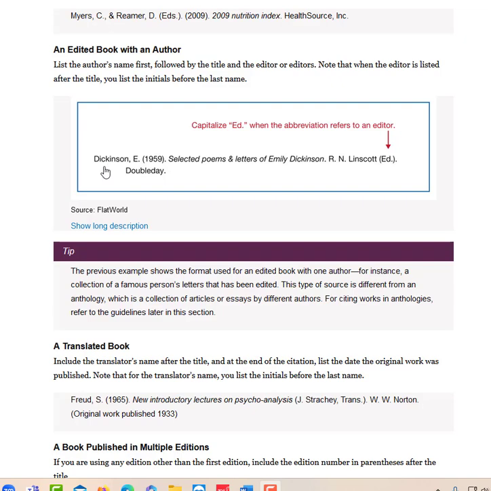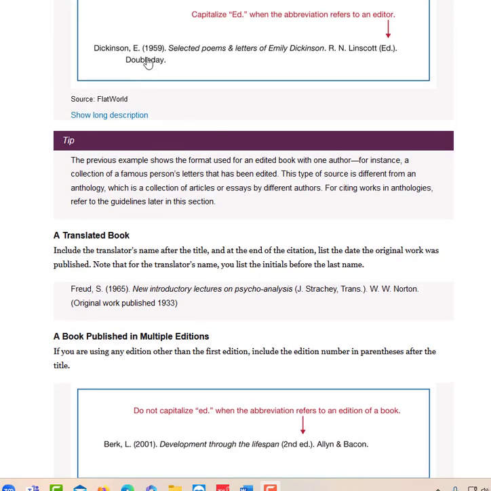Basically you just have the author's name, the date, the article name, and where the article came from, either the publisher, publication name, journal name, or website name goes over here, and then the page number comes last. So always the date goes second, especially in APA. If you're translating from some other language, you use Trans.